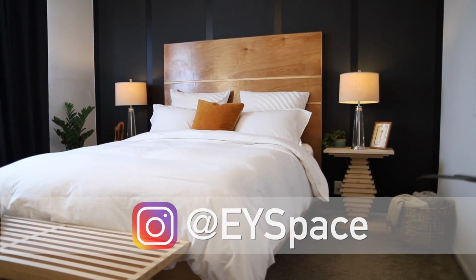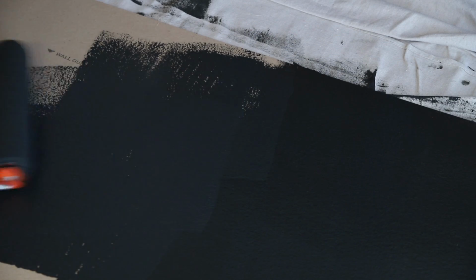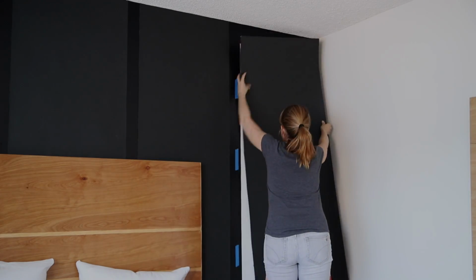Sneak peek at the black feature wall that I did in my bedroom. And today I'm sharing with you how I did it without actually painting the wall. And no, I didn't use temporary wallpaper either.